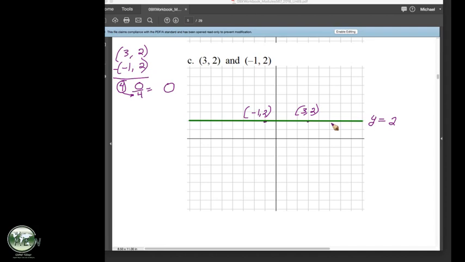This does have a 0 slope because there is no rise. It's all run. And sometimes these are the hardest lines to deal with because they're so simple. There's just not a lot to work with. The 0 just doesn't feel right. It feels like we did something wrong oftentimes. But it's a horizontal line and it has a 0 slope. There is no rise. It's all constant, no change, just run.